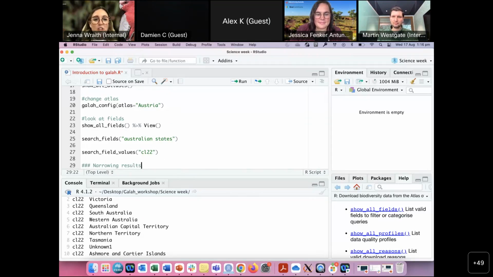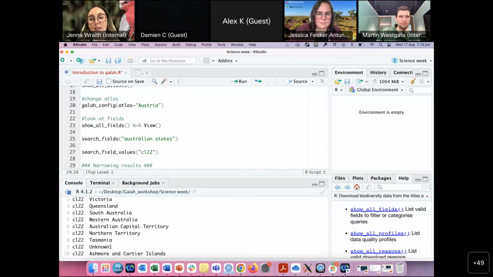Each occurrence record that we have contains taxonomic information and information about the observation itself, for example location, latitude, longitude, and date of observation. These pieces of information are recorded and categorized into those respective fields. So when importing data using galah, the columns of this table correspond to these fields. The more we add and the more we filter out, the more we're getting the data that we really want and need, and not everything that's available. We have quite a few functions that help us to do this.